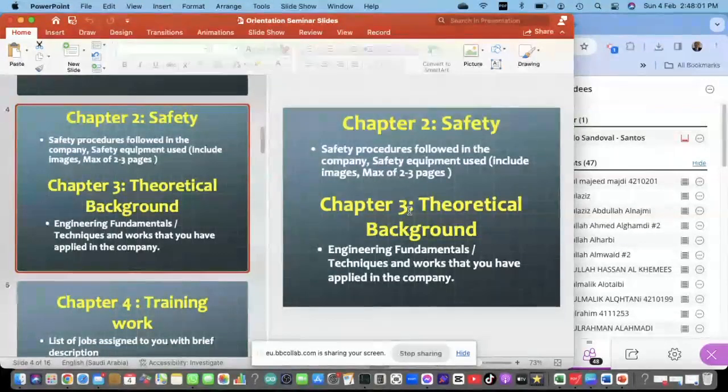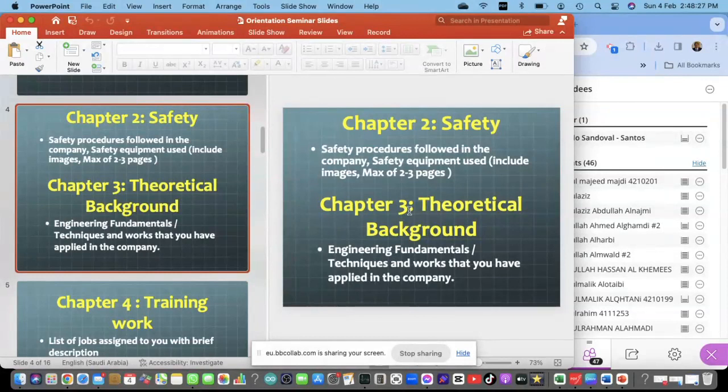Let me give you an example, like a simple DMM, digital multimeter. Most technicians use this equipment, so you can provide information on this in chapter 3.